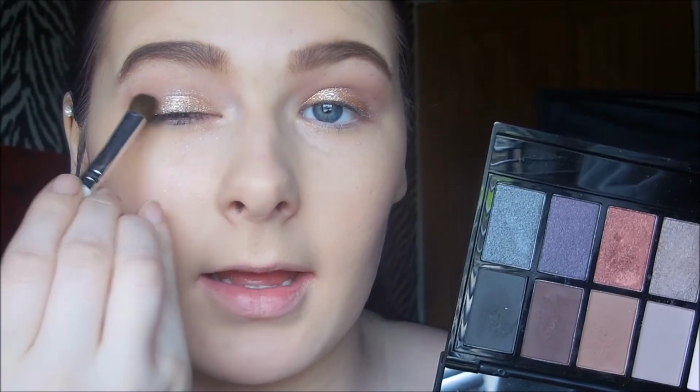Into the palette, I'm going to be taking this darker plum shade and just sort of making a darker outer edge of my eyes. So I'm only going to be using a tiny bit of this on the end of a brush, tap off the excess, and just sort of placing it on the outer edge of the eyes.